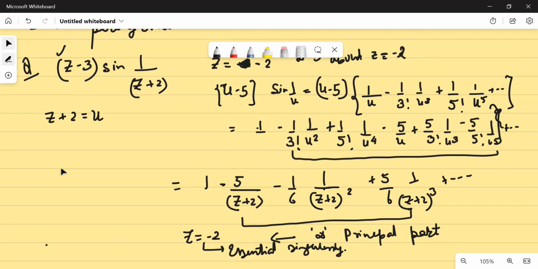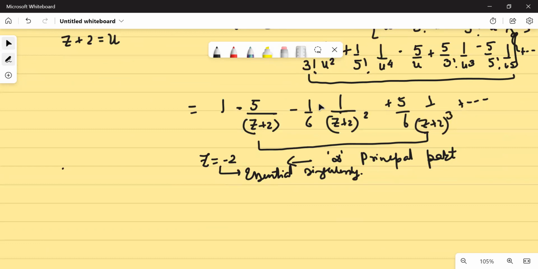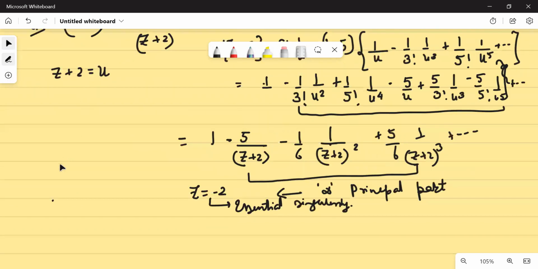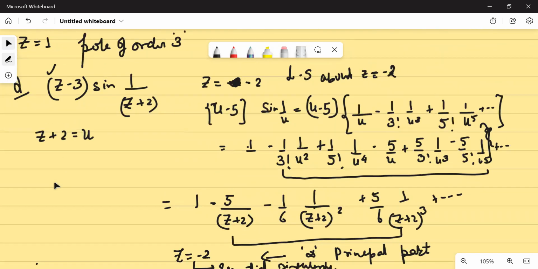वाली बात है. सर 2 सीरीज आएंगी ना सर इसमें? हाँ 2 सीरीज आएंगे बेटा. मैंने मल्टीप्लाई कर लिया, u से एक बार मल्टीप्लाई कर लिया, 5 से मल्टीप्लाई कर लिया. ठीक है सर, कर लिया, कंटिन्यू. और फिर इसको तुम अगर थोड़ा खोल के देखोगे तो you'll get थोड़ा देख लेना. I don't think calculation हो सकता है, कुछ कांस्टेंट्स में इशू हो सकते हैं, but overall the series will be of this form. ठीक भैया है, पर एक मिनट सुनो, हाँ बोलो. ये है ना, जैसे bn upon z minus z naught, तो ये प्रिंसिपल पार्ट है.